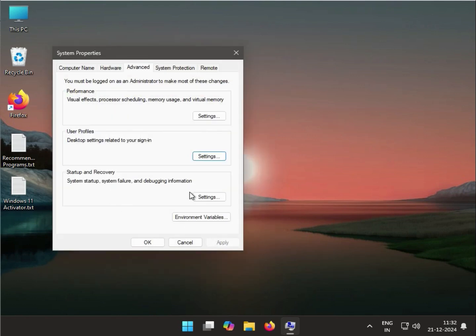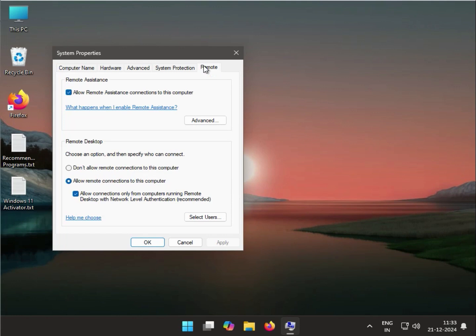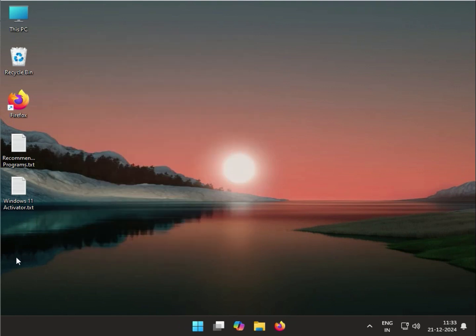Then last, System Recovery. Then click Remote, and if this is not checked, check this one. Then apply and then OK.